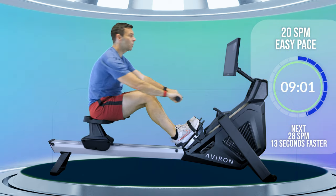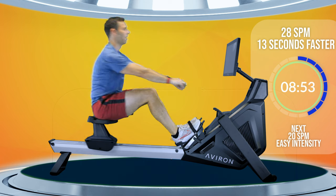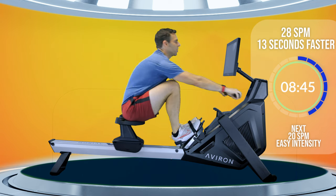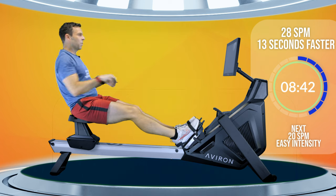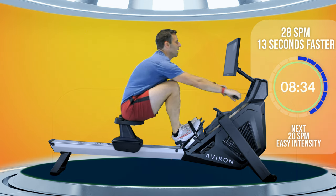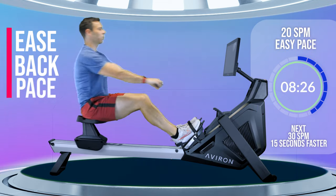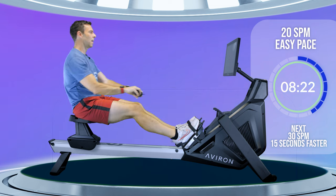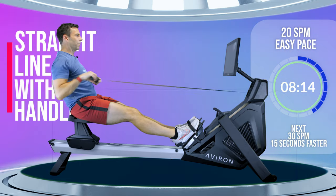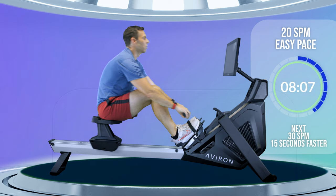Let's take it up to 28 strokes a minute. This is where some people start to feel a little more uncomfortable with the higher rates, but usually that's because they're not fluid with the stroke — maybe pausing at the back or swinging the arms up and down. Back at 20 strokes a minute: let the handle come straight back out, send it forwards in a straight line — just forwards and backwards. There's no need to drop it low and certainly no need to raise it high.